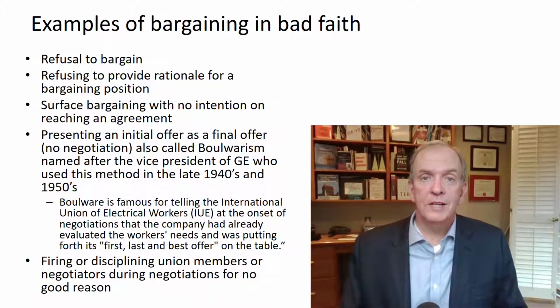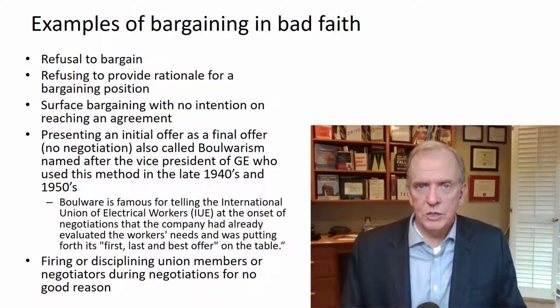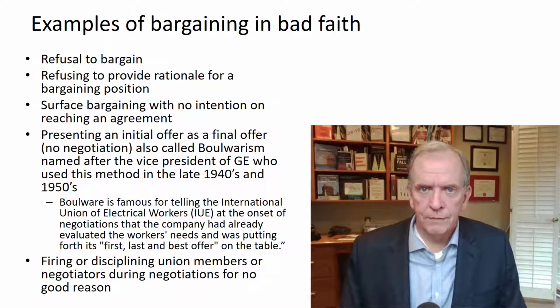Where Boulware was kind of successful, he went behind the union's back, and he actually had General Electric survey the employees and figure out what they wanted from GE's perspective, instead of listening to the union, trying to undermine the union. And then they actually did put together reasonably good offers, but they just didn't want to have any negotiations. They knew where they wanted to finish, and so they wanted to dictate the terms of the agreement. So they managed to get a number of wins where the members, even though the union wouldn't recommend it, would actually vote for it, which undermined the union to a certain extent, and that was considered bad faith bargaining.